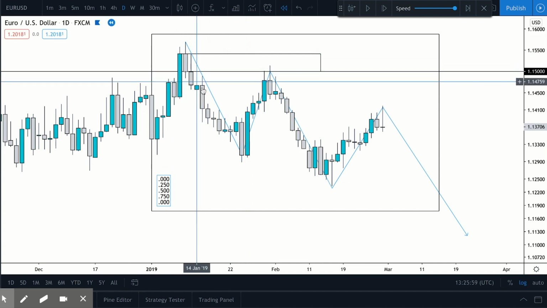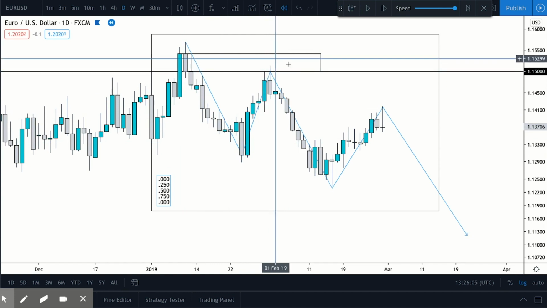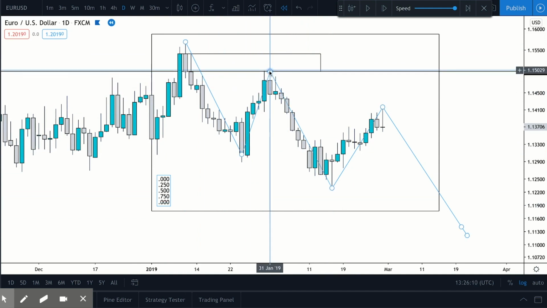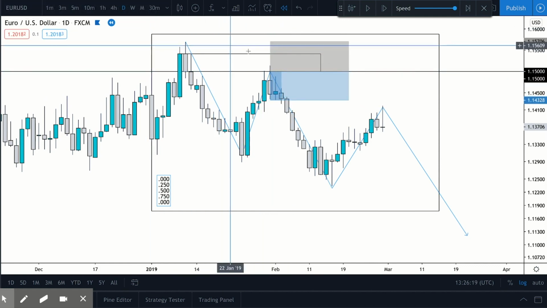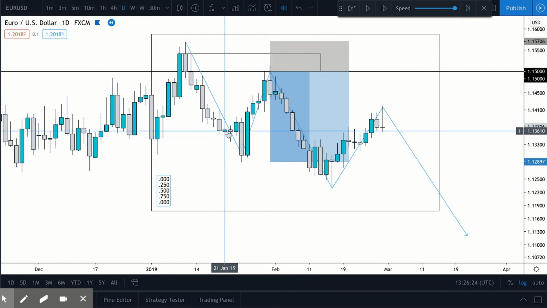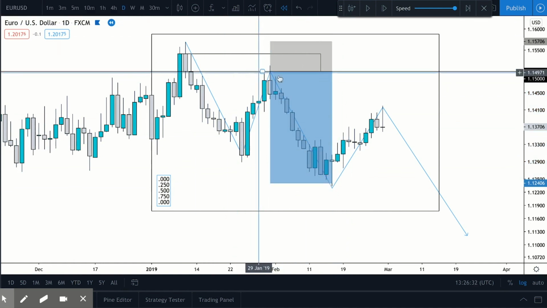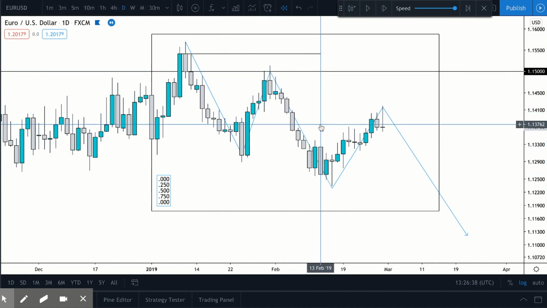Supply is an area where the institutional traders will then look to sell the market when price taps into that region. So pairing the key levels with the supply and demand in this instance would have given you a brilliant entry to sell the market down. Now, when we were looking to do that, we would have put our stops above the previous high of the supply zone, and then we could look to bring it down to previous price points, generally further than the past lower low. Okay, so as you can see, for example's sake, a nice trade was formed there by pairing the key levels and the supply and the demand levels together to actually bring this market down.